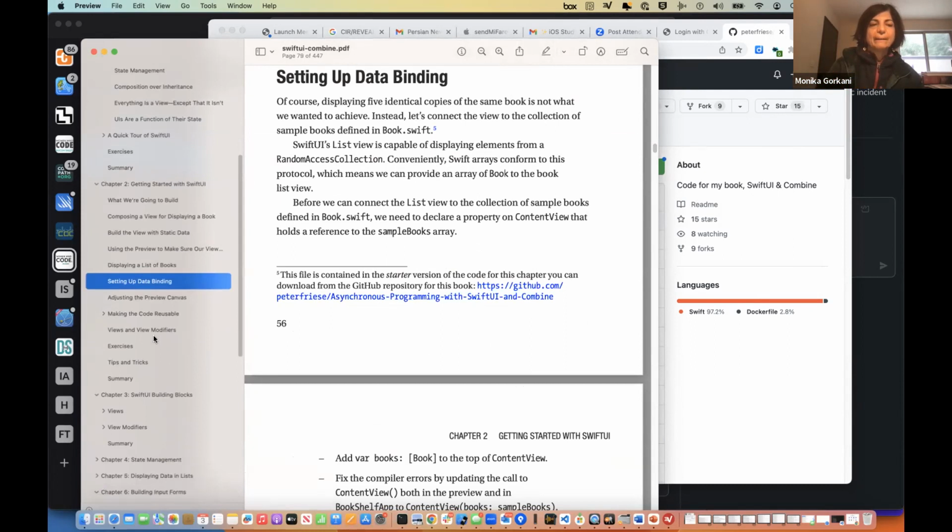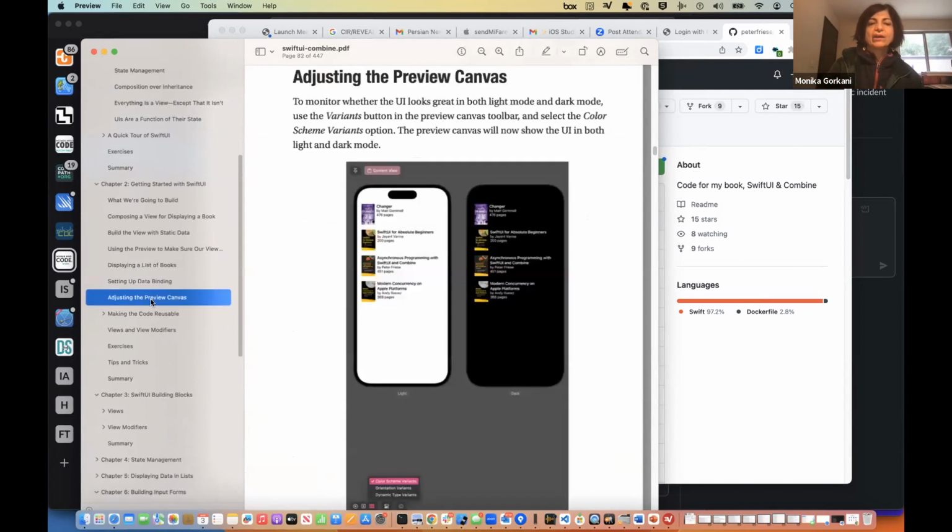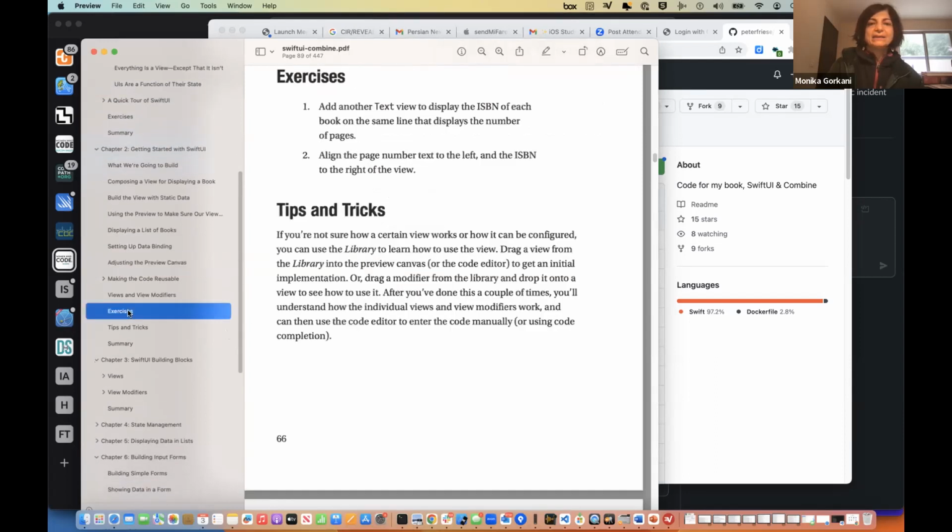You can also modify the canvas to see different variants, like dark mode and light mode. And then he gives a couple of very simple exercises to add, so that you know if you understood the previous concepts.